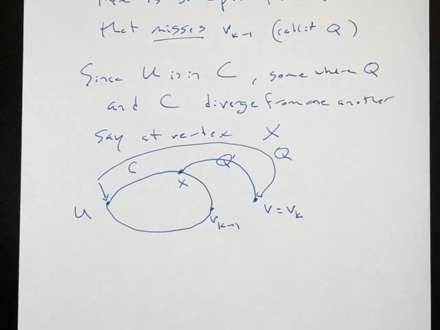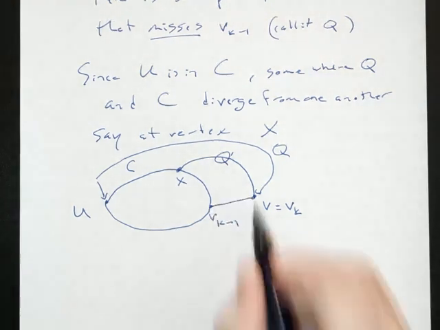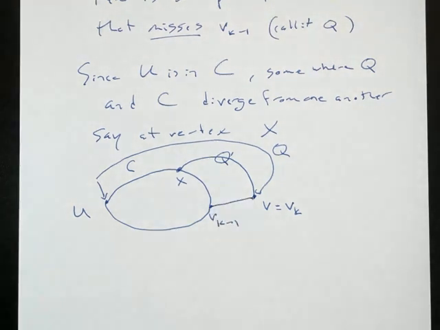They're on a path. They're adjacent to each other on the path P, which means there's an edge there. Now, ready for the amazing part? Do you see a cycle that connects U to V and back to U? Yeah, it's just a bunch of different pieces. I go from U to X, from X to V, from V back to Vk minus 1, and then I finish the cycle.